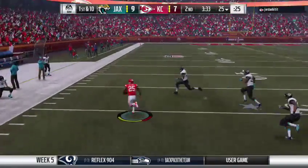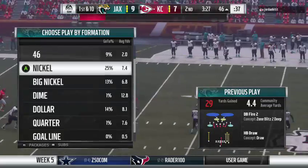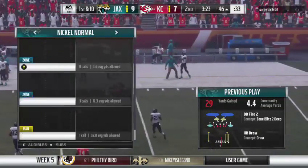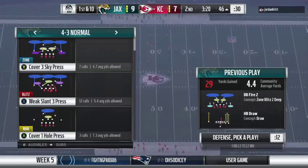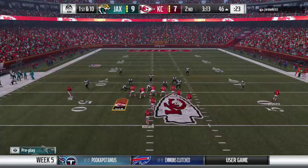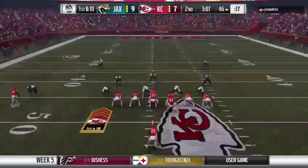And he's got some space here. And he'll be taken down, but not before he gets into enemy territory. A big run there, 29 yards and a first. At this stage of the game, the run-pass numbers are a little bit out of whack because most of their yardage has come through the air. But in a sense, that just sets things up for big runs like that because the defense might be a little bit off balance. They pick up another first down with that run. So in Jacksonville territory now, here's a 1st and 10 at the 46.